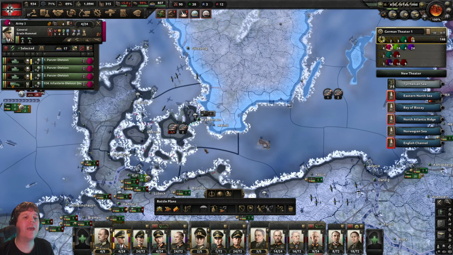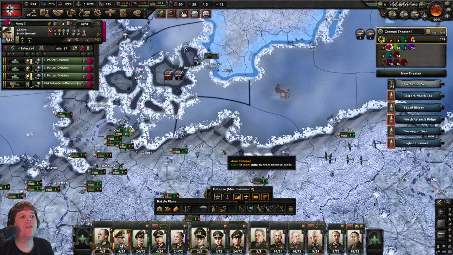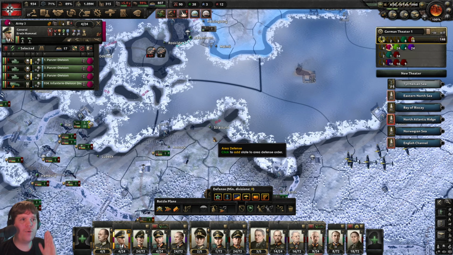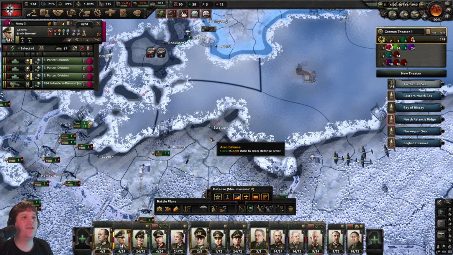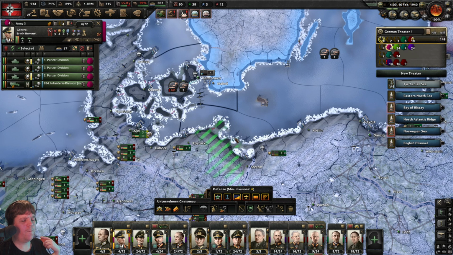So with Rommel selected, first off, area defense, and we're just going to bring him here to the north of Germany, because we're going to use one of these navy ports to start the attack. So let's bring him right there. That'll do. Now that that's done, the next thing we want is the actual plan for the invasion.